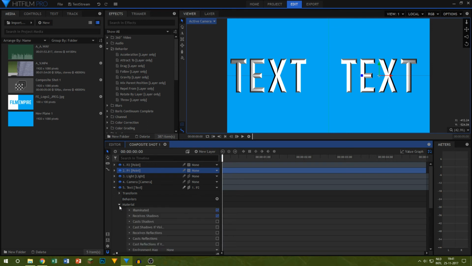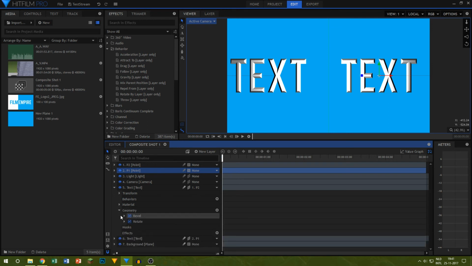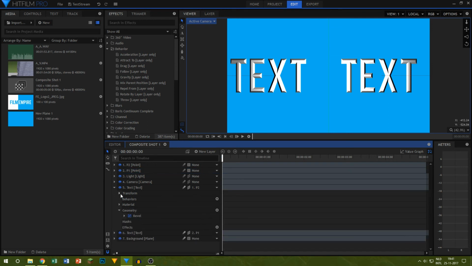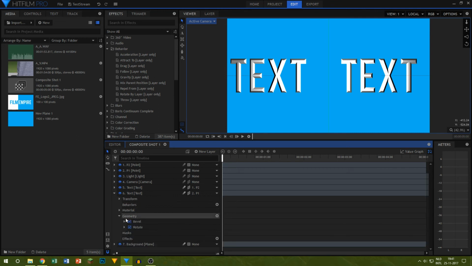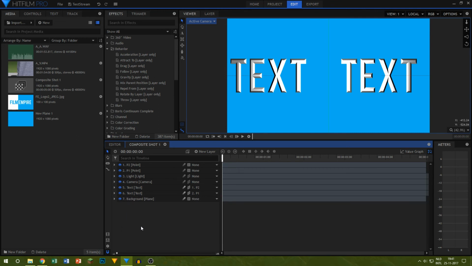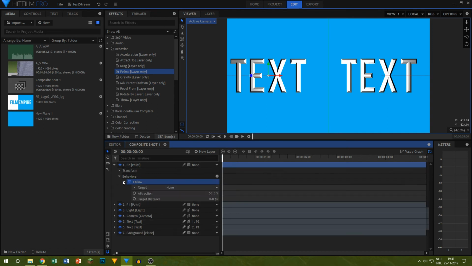By the way, with the geometry, that's the rotate, but I'll just remove rotate for now. So we just have this. So I'll set that to 0.2, 0.1.